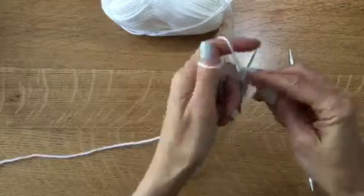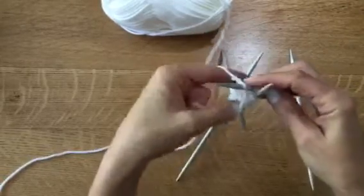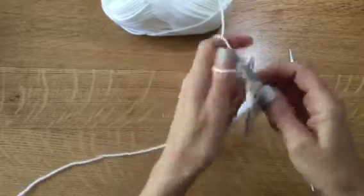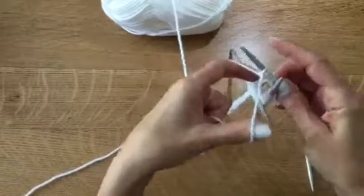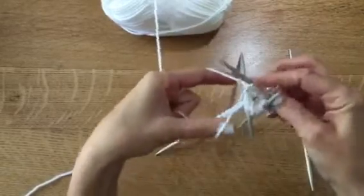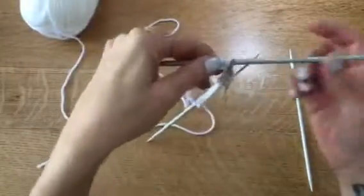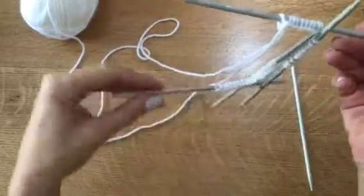So 1, 2, 3, 4, 5, 6, 7, 8, 9, 10. So now I've got all 40 stitches, or however many you need for your work, divided evenly among the 4 needles.